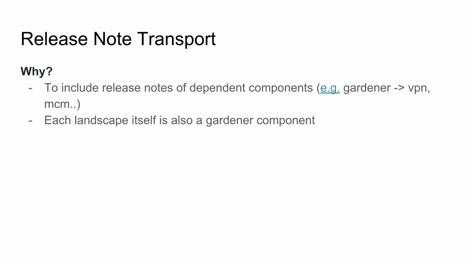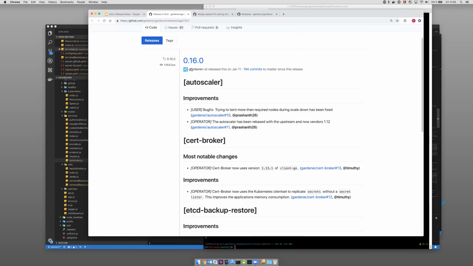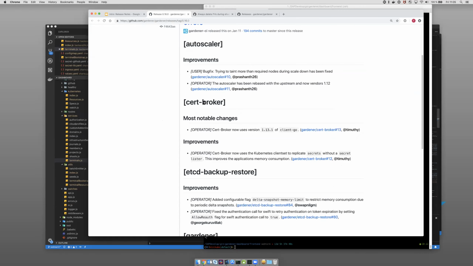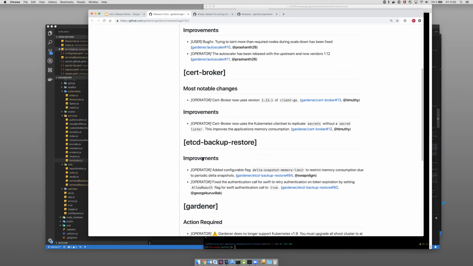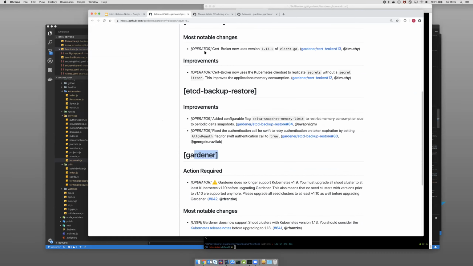When those components do a release, their release notes are also included in the Gardener release. So we can see here, for example, Gardener release 016, we have several dependent components, and also, of course, the Gardener component and the release notes.